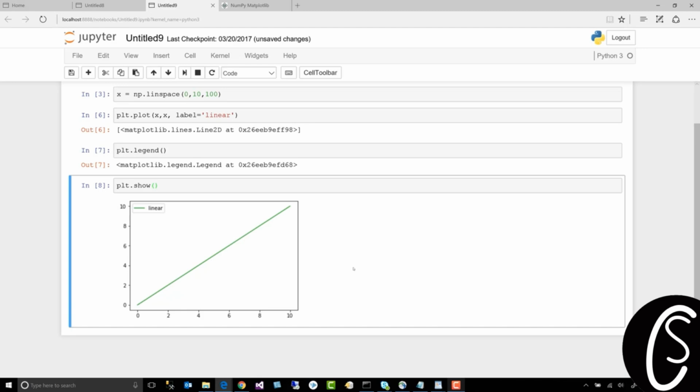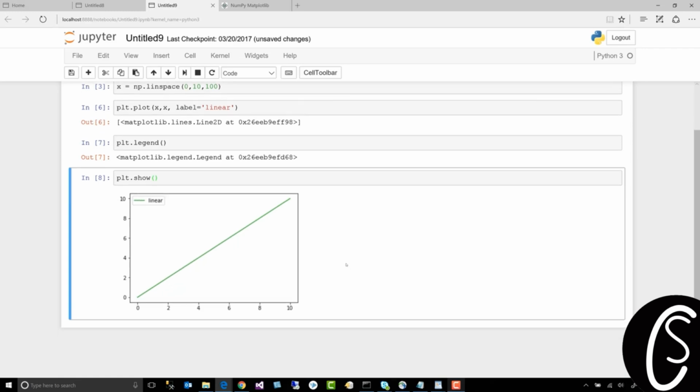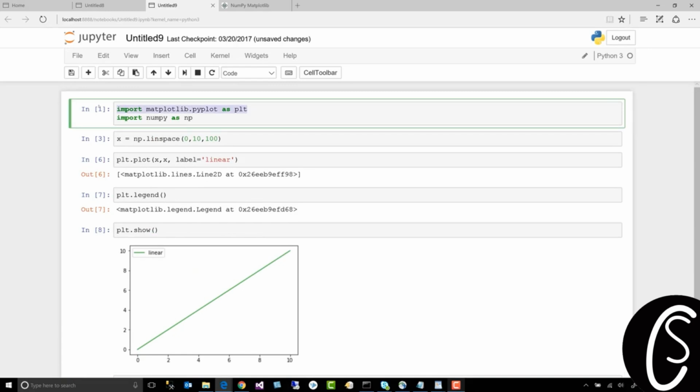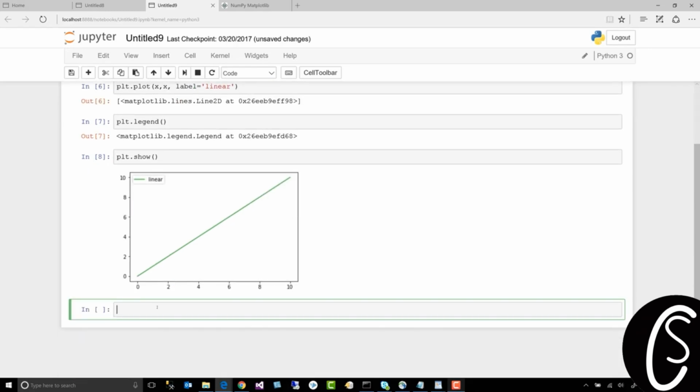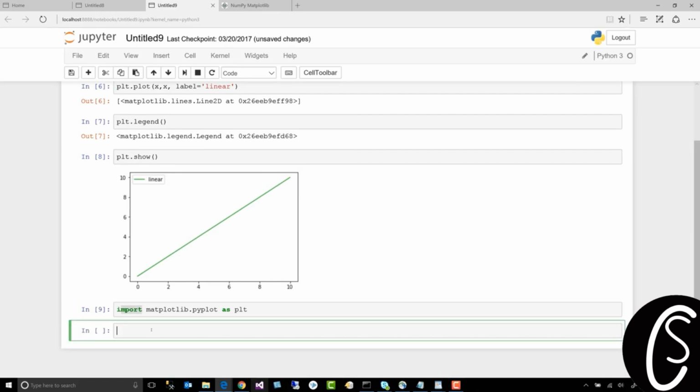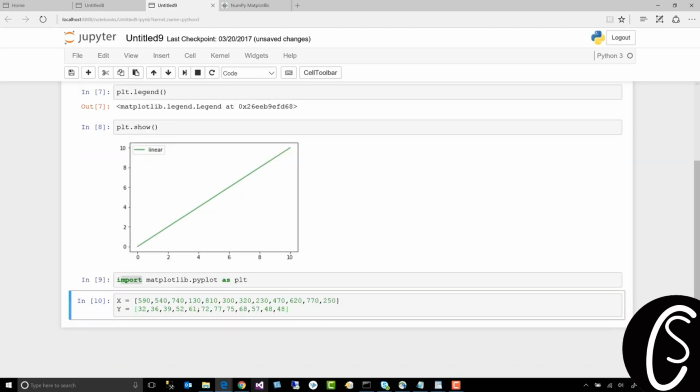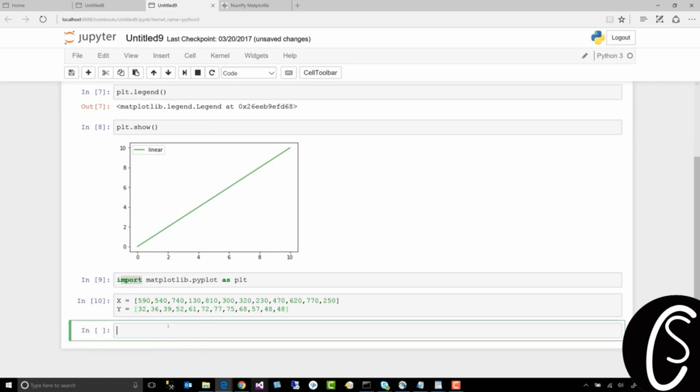There are three kinds of graphs you're going to see the most often in matplotlib. All right, these are line graphs, linear graphs. You're going to see scatter plot, and let's show that now. So let's go ahead and hit a plus. Let's go ahead and import. Again, we can just grab this up here. Control C, come down here. Control V. We want to import matplotlib. So after we import that, we're going to need some axes. So let's go x is equal to, and we'll just get a whole bunch of data points. And I won't make you watch me type all those out. I think that'd be a waste of time.